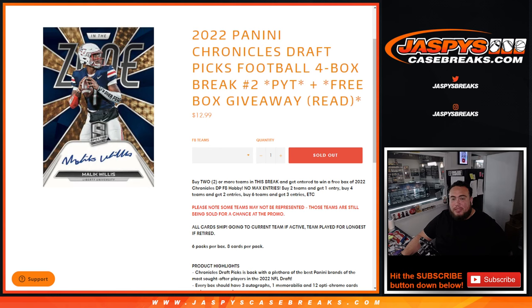Now, just remember, guys, there is no checklist out yet. I have not seen a checklist on either group breaks or even the official site. So, of course, we're kind of winging it with you guys. A lot of these teams are around $10.99 to $20, so they're really cheap. Some teams could potentially not be represented, or they might not have autographs, but they are represented in base cards and rookies. So just remember that.